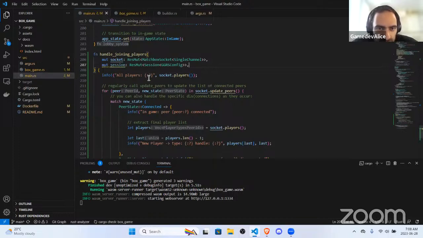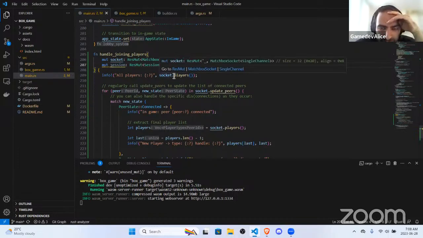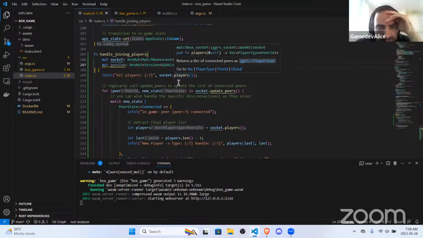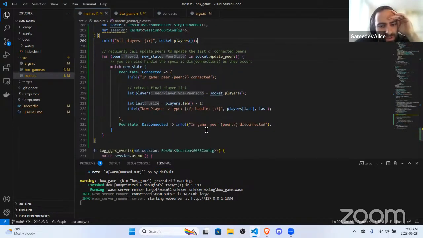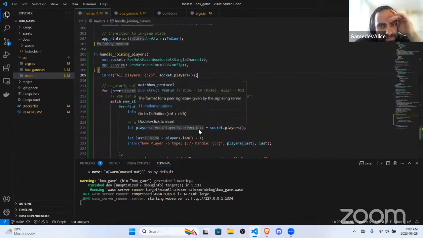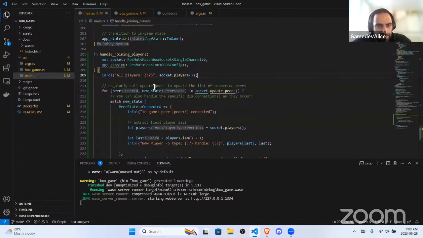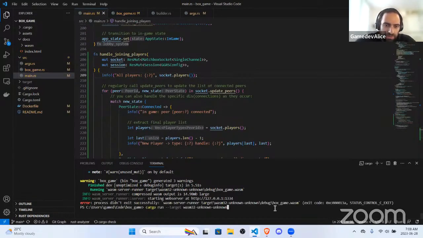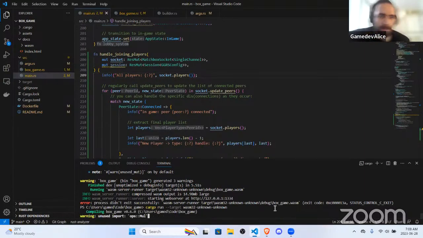Okay. So I don't know how much information it's going to be able to display, but we should at least be able to tell the length of it, right? If it's an empty array or not. This is an array, right? Yeah, it's an array. Okay. Yeah, let's do that. Recompile.